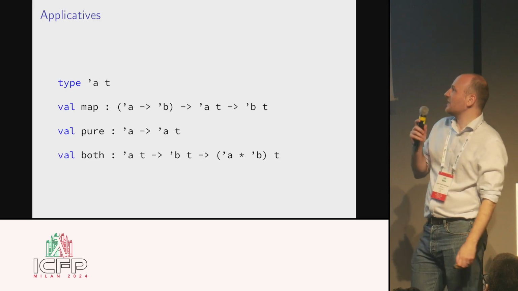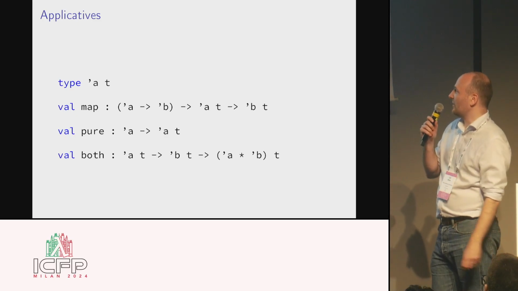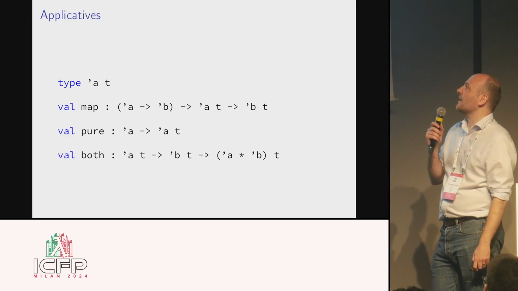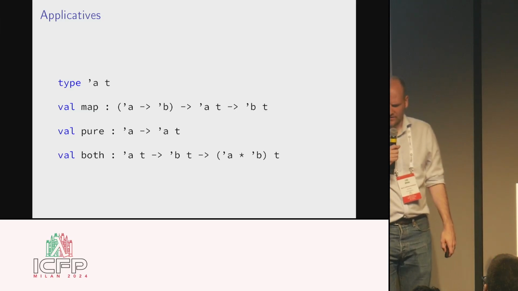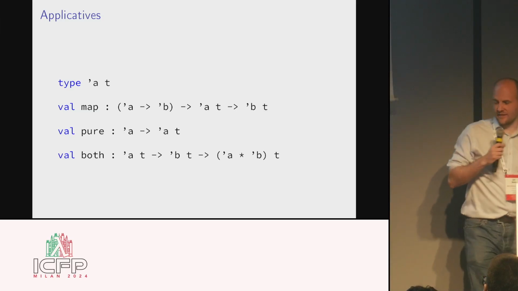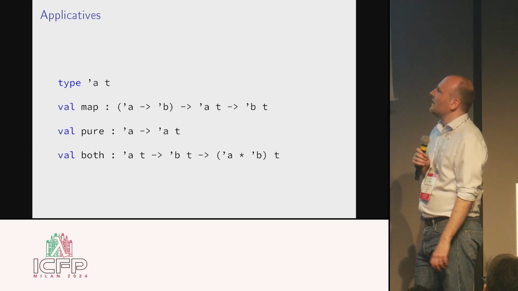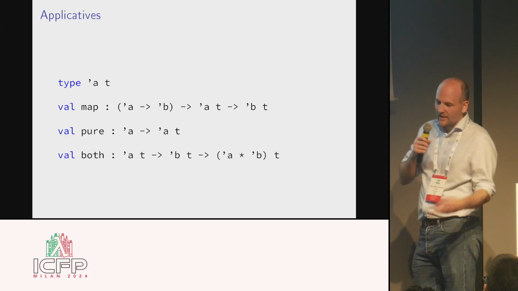Okay. All right, so here's the API. Well, here's my preferred API for applicatives. This is not the standard one, although it is in the original applicatives paper. It's called the monoidal interface in that one. But I think it's slightly nicer. It gets at the heart of what applicative is doing a little more directly. So you have an alpha t.